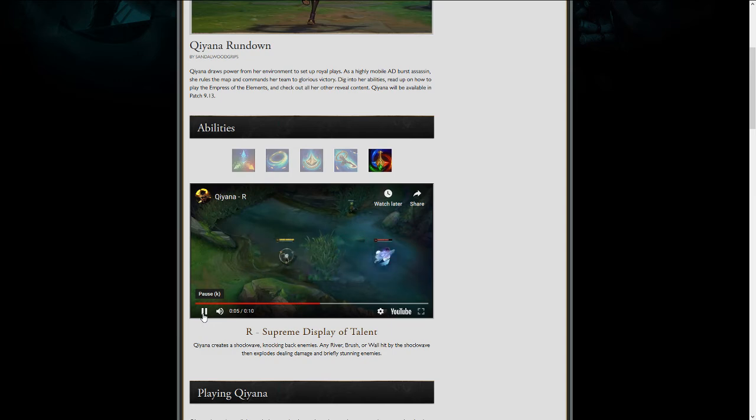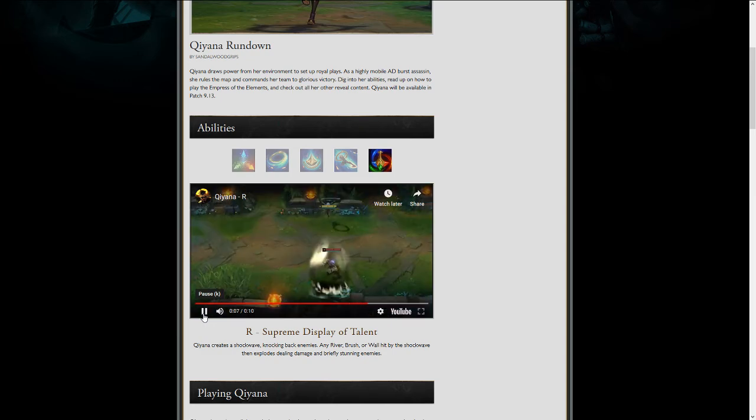Now, the stun isn't that long, so it's not that concerning, but it still looks like it's going to be quite scary, especially this area of effect here at the very end. That looks huge. I don't know how long that goes along the walls, but I'm already picturing a scenario where Qiyana presses R against a wall, and a team fight she's not even a part of gets affected because the explosion travels all the way down the length of the wall. So I think that could be funny.